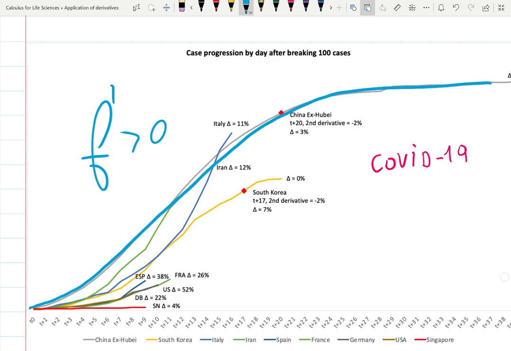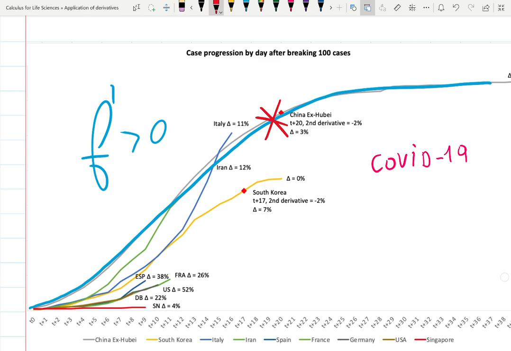But as you can see, the increase can be different. Sometimes it increases fast, sometimes it increases slow. That is acceleration. How fast is your speed increasing? From 55 miles per hour to 56, or from 55 to 95? There is a difference of how fast the increase is increasing. And that is a derivative of the derivative.